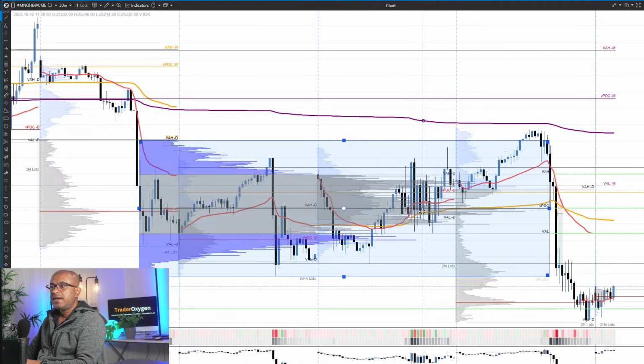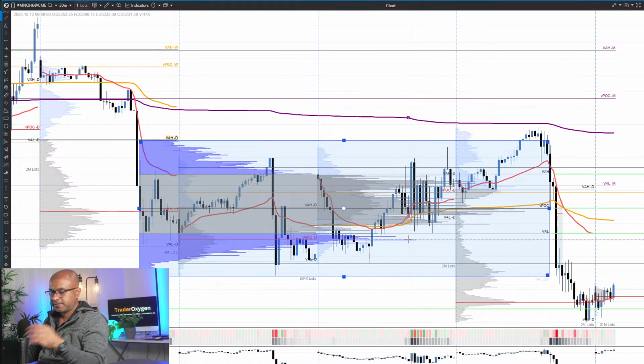When the price reaches the volume point of control, there is a chance in some instances that, for example, if you look here, the price comes from the value area high to the volume point of control and bounces from there up again. It could happen, because the volume point of control is where the heavy trades are taken. So it may not go down towards the value area low. So we have to look into those signs.